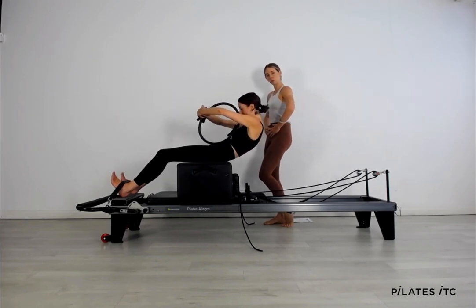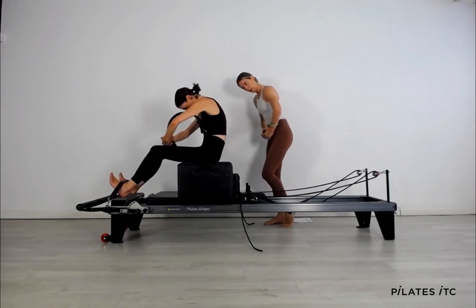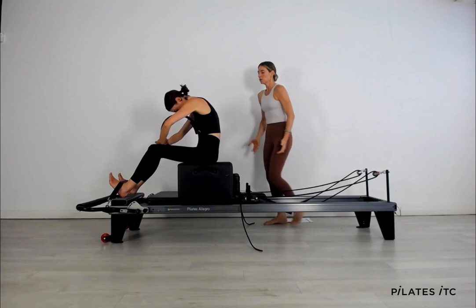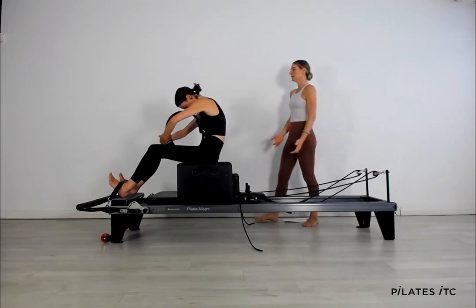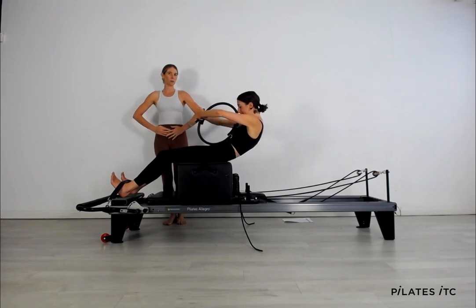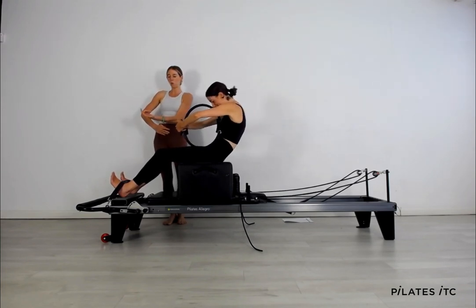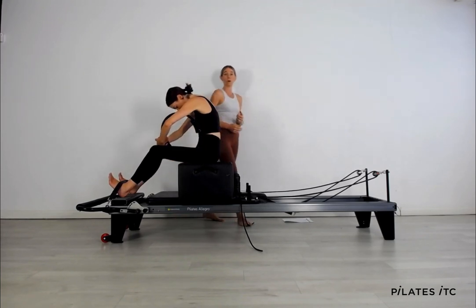ASIS wrapping into your magic circle and then curling forward, and you stay curled. Good. And so you're rolling back. Keep thinking about drawing those front two hips together like a seatbelt into that magic circle. Keep pushing those hips towards your heels as you roll.